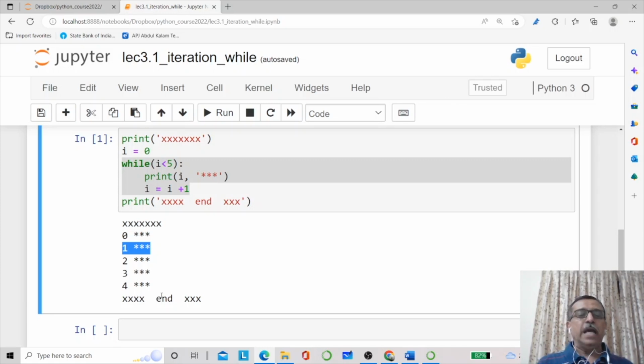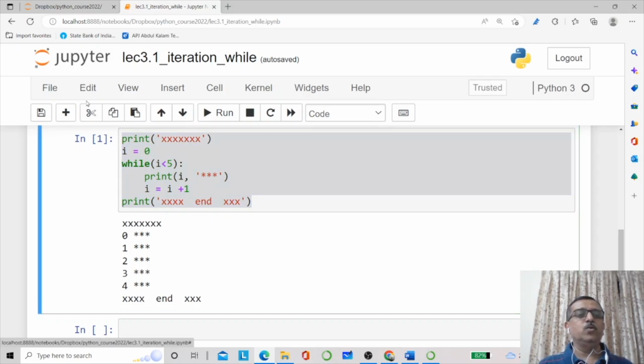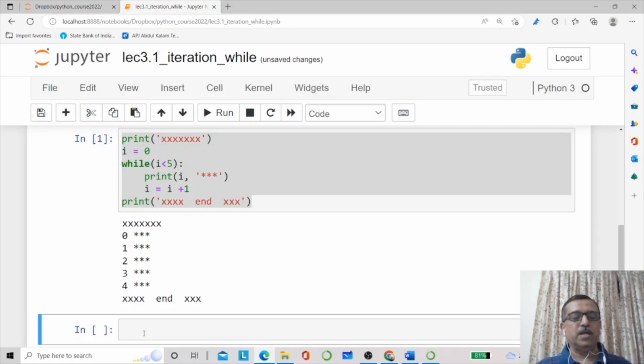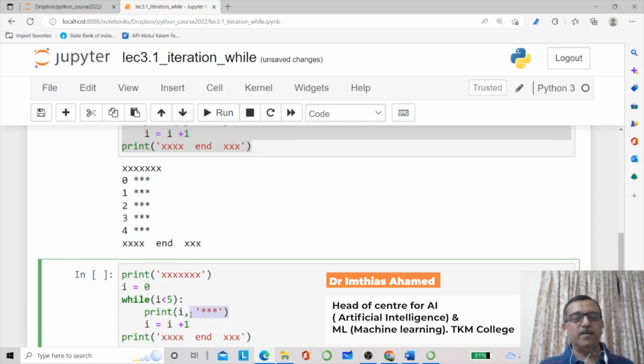Okay. Let me ask you another question. I'll make a small change in this program. I'll copy it in a new cell. To create a cell, what should I do? In Jupyter Notebook, I have promised you that I'll tell you about Jupyter Notebook by and by. So I can insert a cell below. A cell has come here, I'll paste the same code. But what I'll do is I'll put this print I down. Let us see what happens.